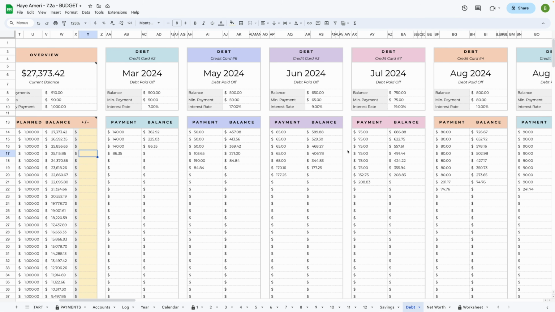Now there is one last thing that we'd like to show you, and that is the fact that this debt payoff tracker goes on that perfect world scenario where none of these credit cards have extra late payments, late fees, annual fees, and the reality is most of these have that. It is just hard, or this tracker cannot take that into account. So just know that we highly recommend checking the balance after you've made a payment to make sure that that balance that is showing here is still accurate.